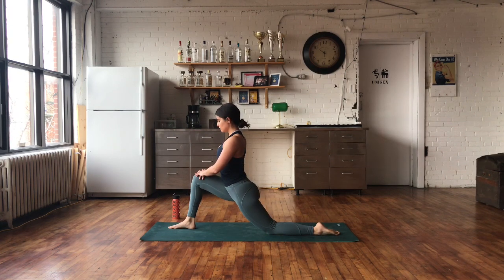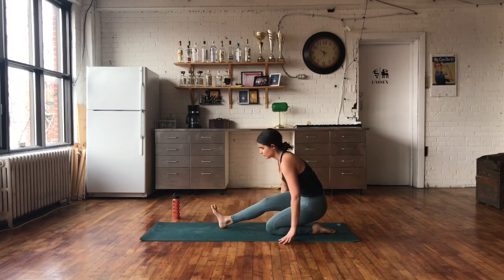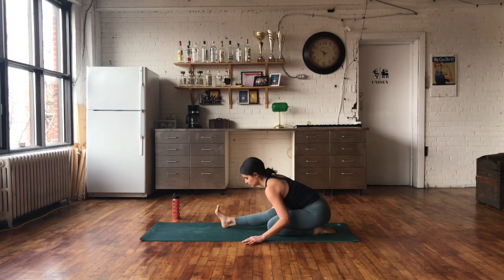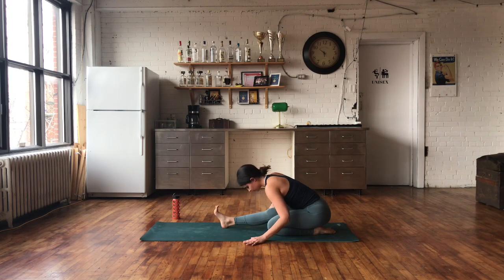Let's continue to connect to the breath and keep the hips low and leveled with each other here. We'll place the hands onto the ground, bring the sit bones back, placing that left sit bone onto the left heel, and then walk the hands out to the sides, extending that right leg forward and folding forward. And finding length in our spine.